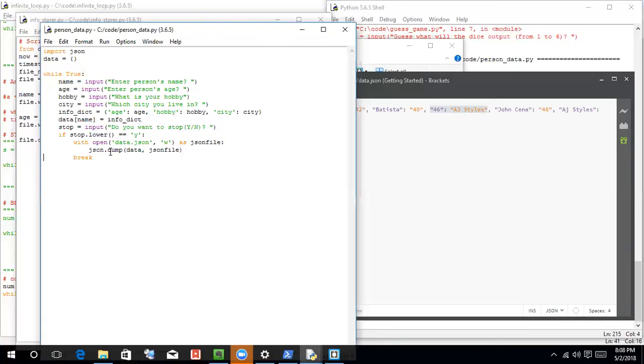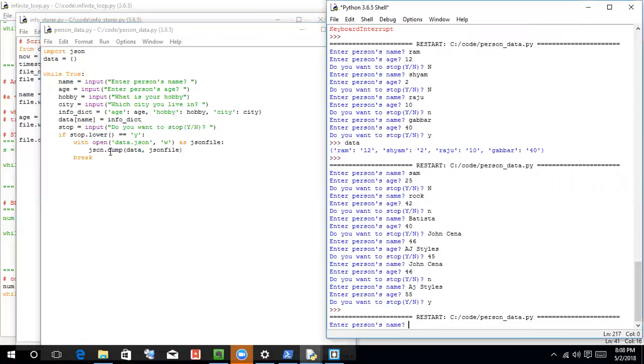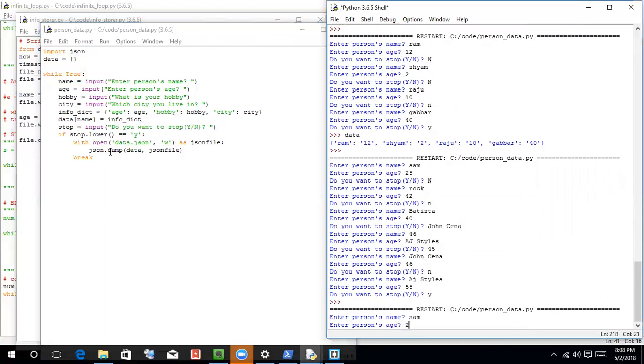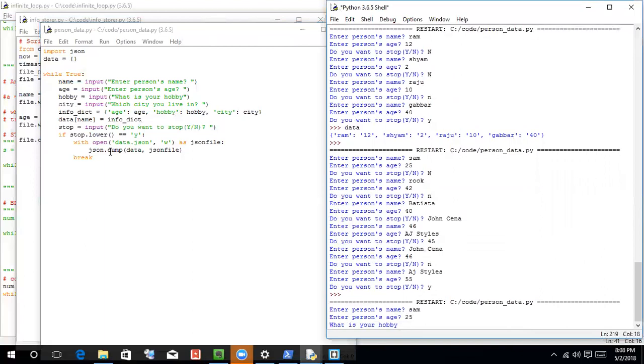Right now we'll just save it because of time criticality. Enter person's name, again Sam, age 25, hobby cricket. You can see the hobby and cricket are very close to each other. You need to put a space here, so you can try to change the script.